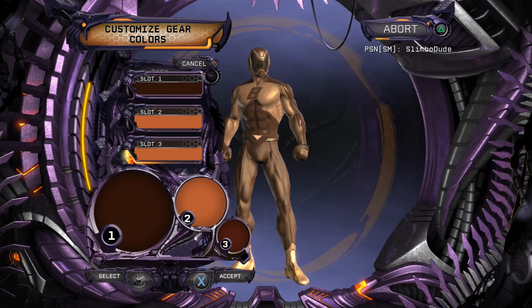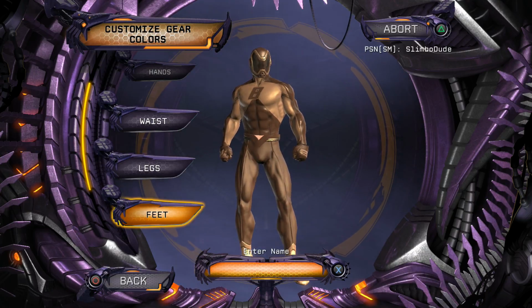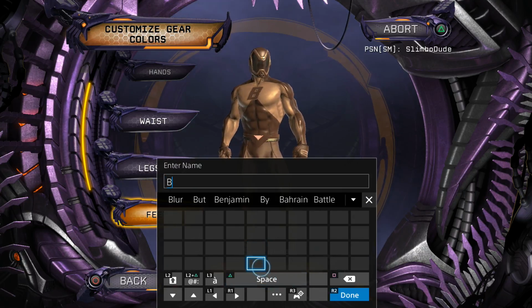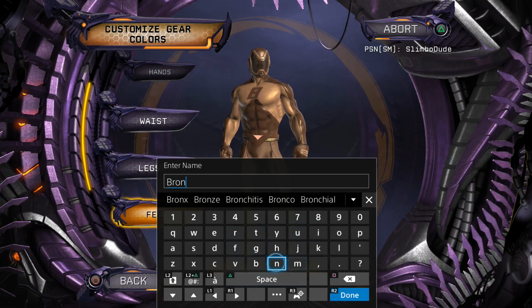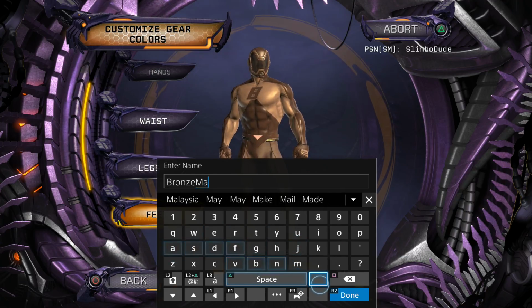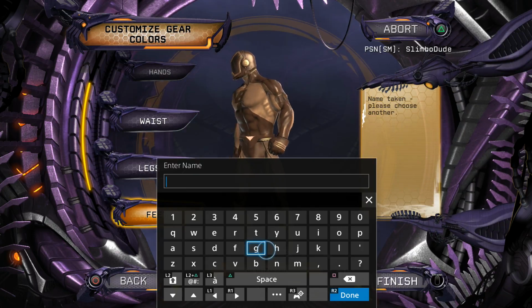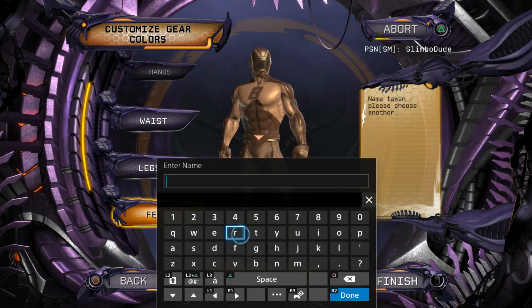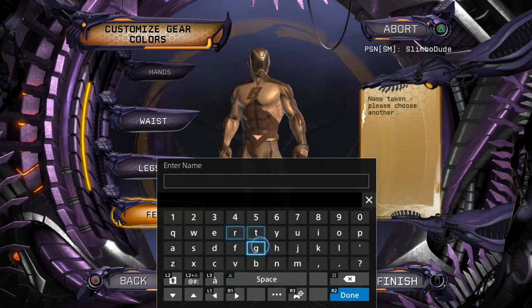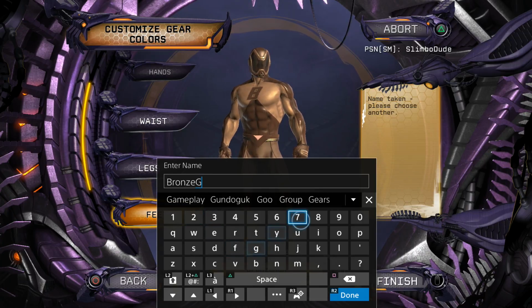Alright, and feet. I've not got nothing on my feet. Download successful. Alright, so bronze. Oh my god, really? We're going to have this problem. Right, bronze guy. There we go, bronze guy. We've got a bronze guy now.